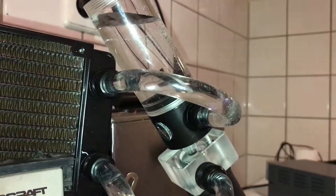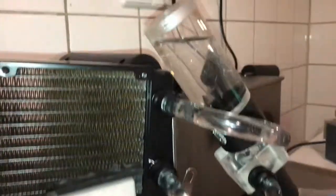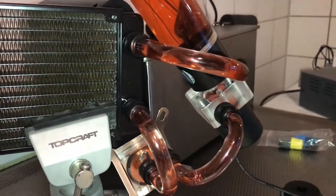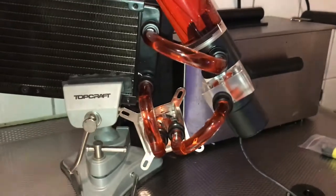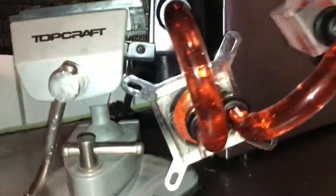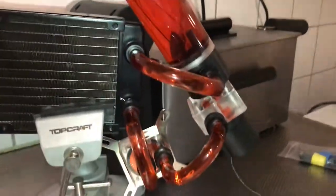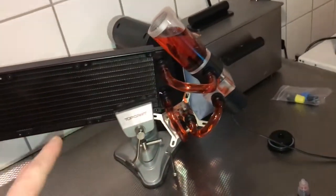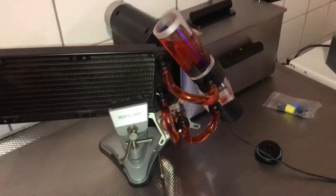Let's turn the color to something else — I have red dye here. You'll see the red go in and I'll move the camera as soon as possible. There you go — red dye in there! You can see the red inside the block. That looks good. If it's gonna be all green and light up, that's gonna look very nice. I'm gonna close this and let it run till tomorrow. I'm gonna lay paper towels everywhere so if it drops, the paper towel will stay damaged from the water and red dye.